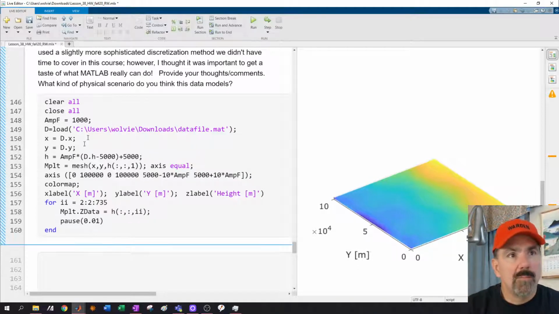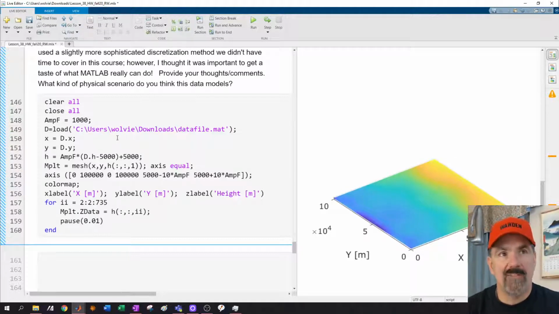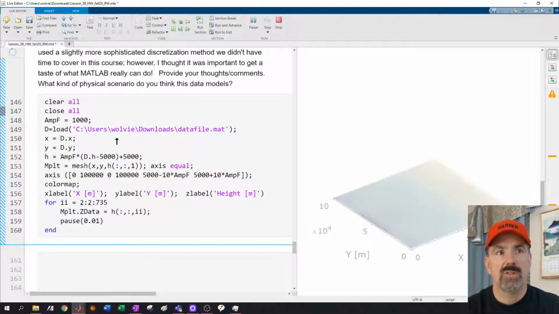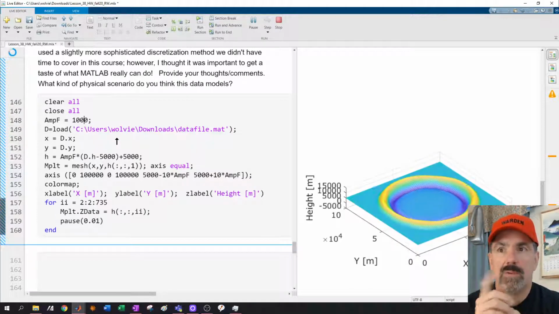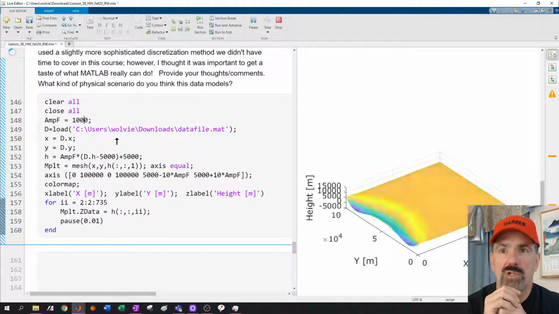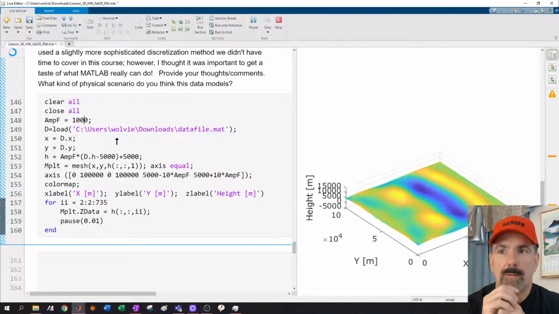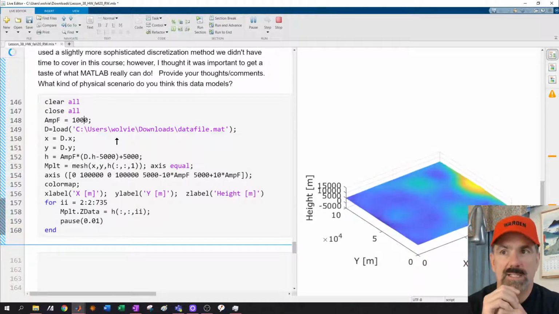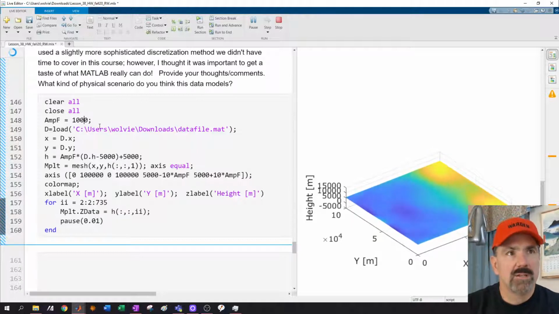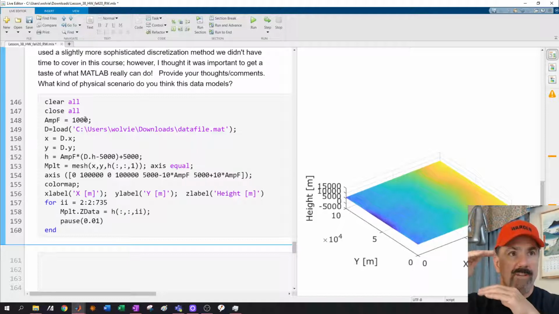But I will show you, I modified the kernel's implementation a little bit just so we could see what the actual results are. What most of you saw is going to be something that looks like this, where I have magnified the amplitude of the wave by a factor of 1,000. That gives us a picture similar to what I'm showing you here. And that's fine. It's interesting to see that waveform, but it's also not at all accurate because I've increased the amplitude by a factor of 1,000.